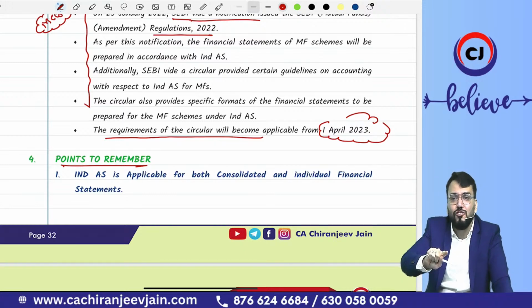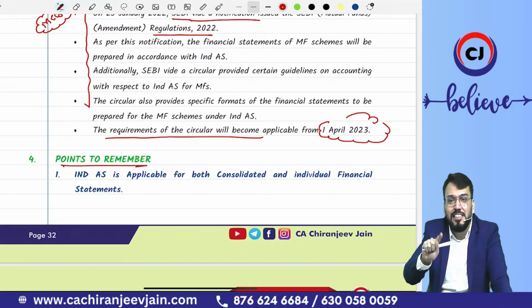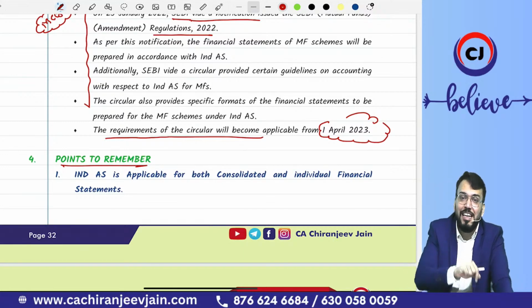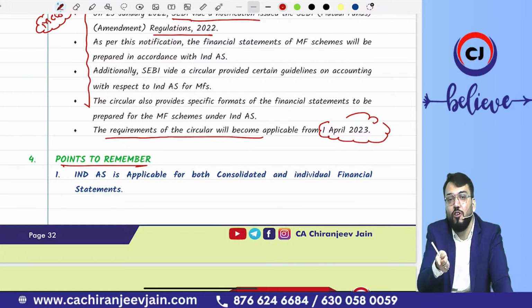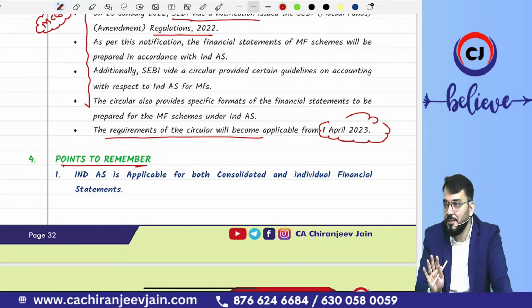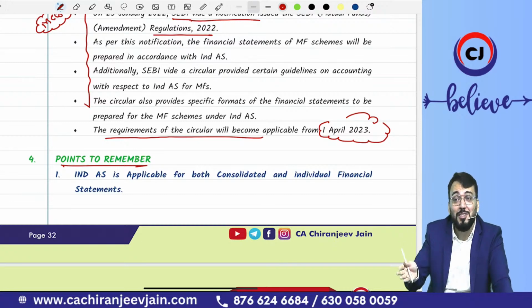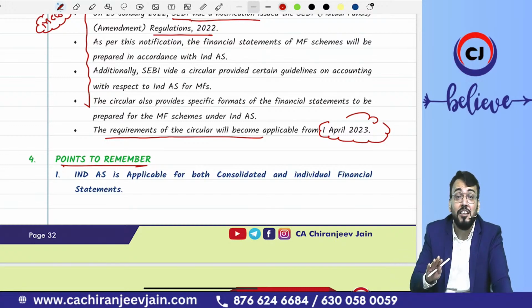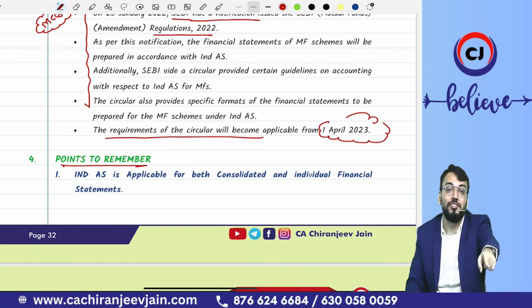You all know about consolidated financial statements and separate financial statements, because you have done the consolidation chapter in CA Inter. How many of you left the consolidation chapter in CA Inter? I think no one has left. You have left? Look, you left it and still passed the CA Inter exam. It means completion of the syllabus is not required. This is also one fact. What is required? Intention is required, that you want to become a CA.